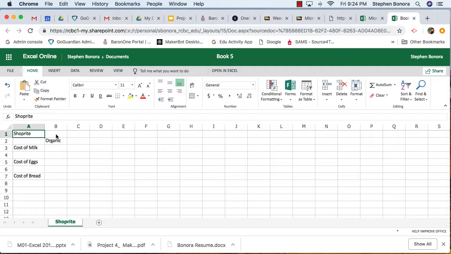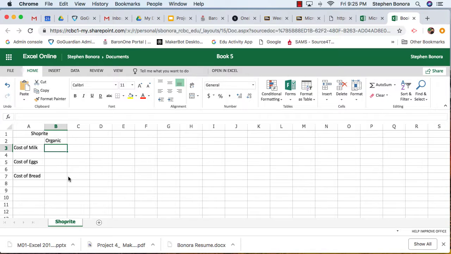And you know what? Because everything in these columns is ShopRite related, I'm going to highlight ShopRite and this over here in column B. And over here, this is a merge and center tool. Since I have the cells in row 1 and in column A and B highlighted, I can click merge and center, and now ShopRite is contained in both of those cells, and it looks a bit neater. Alright, so this is how we're going to set that up.